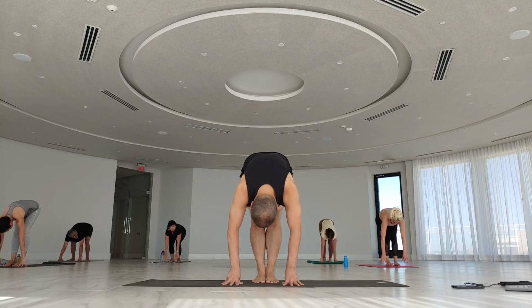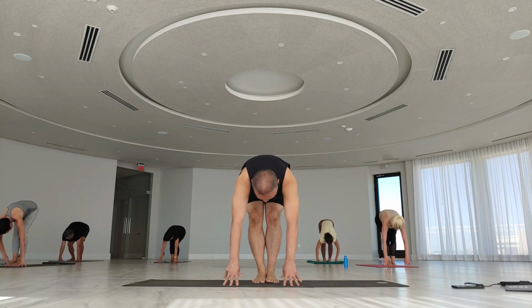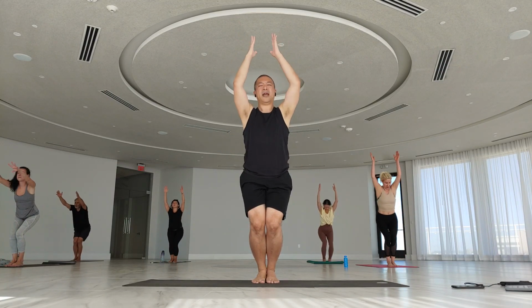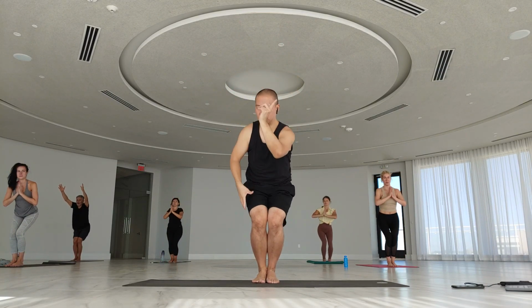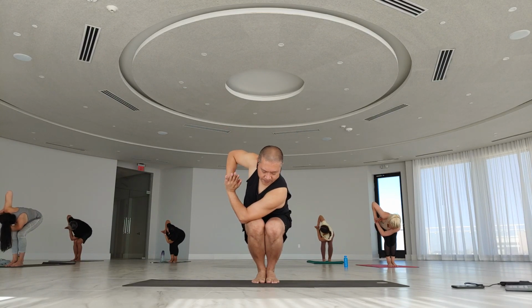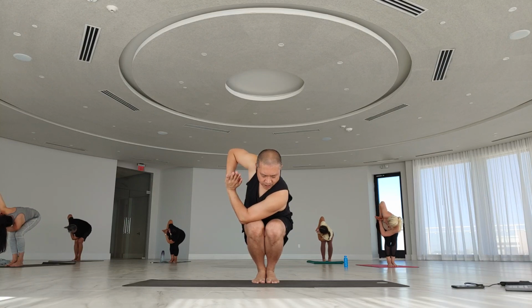feet together, knees together. Bend the knees, rise up chair, hands together in prayer, twist to the right, hook the left arm to the outer right knee and twist. You may stay here or take a side crow.